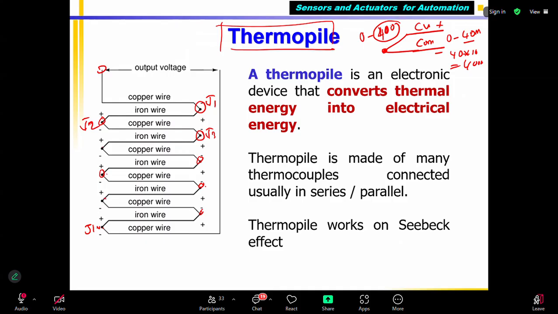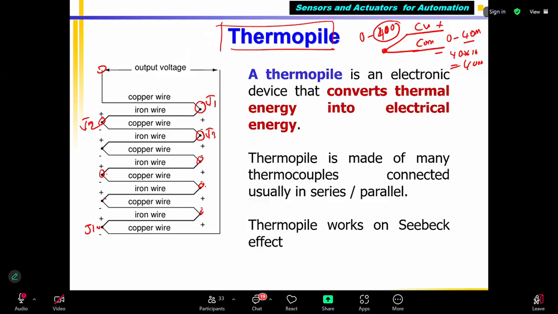For example, when you go to outer space, you want to drive some electronic circuit, need power, correct? What you can do is, you can have 100 thermocouples connected in series, and they are all exposed to sunlight. Sunlight is very high, correct? In outer space, it is 300 to 400 degrees temperature. So that means it can generate a lot of power. So a thermopile can be used as an electrical source, like a battery.